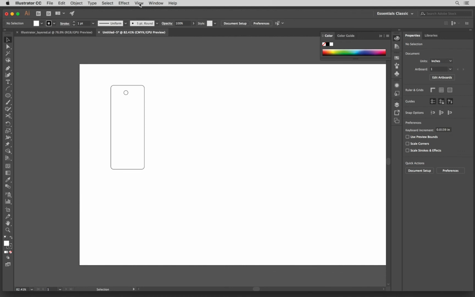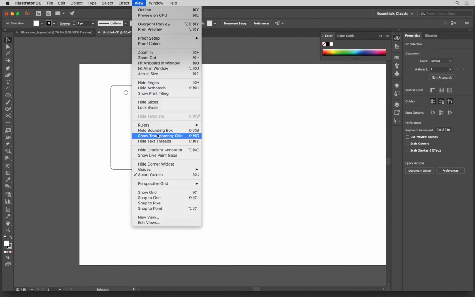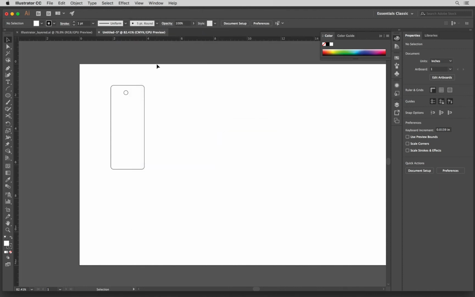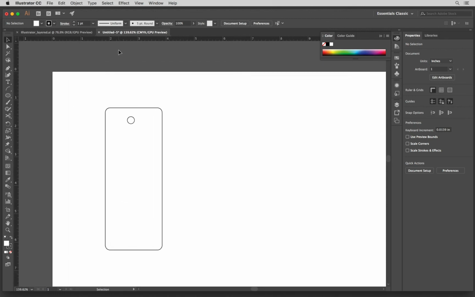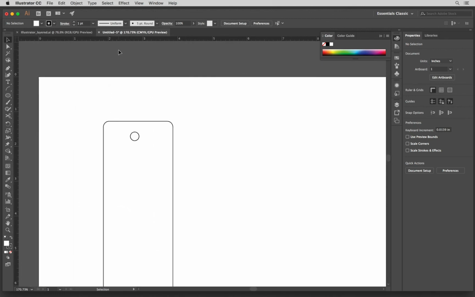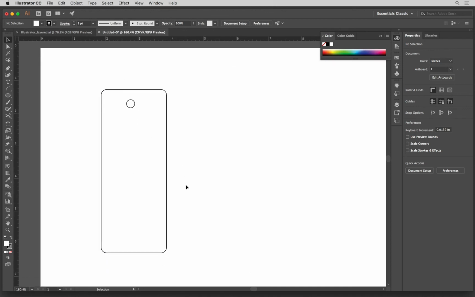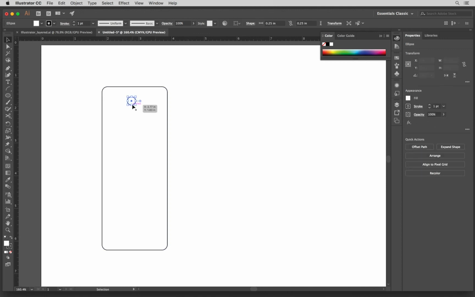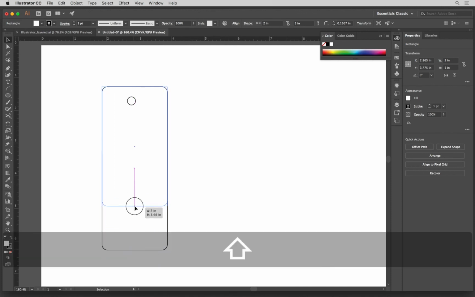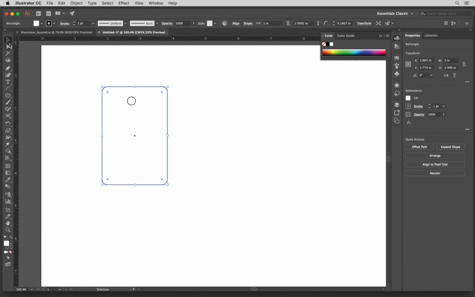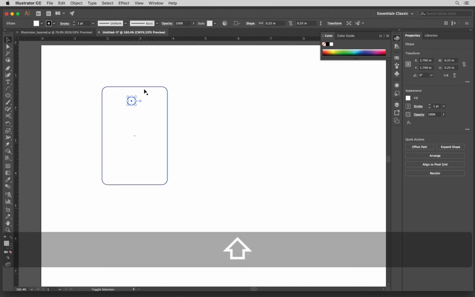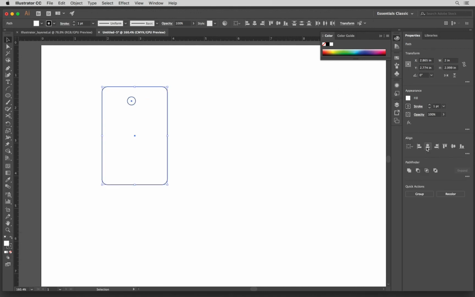You can click on View, go over to Ruler, Show Rulers, and I can zoom in on my screen until the 1 inch size on the screen matches the 1 inch in real life. And I can take a look at this proportion for myself. This is a little too long. I think I'm just going to make it a little bit shorter. And I am going to align it to the center.